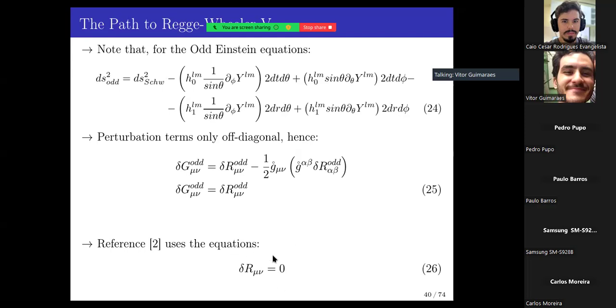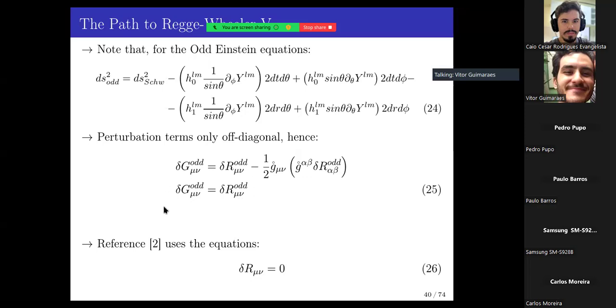First of all, they solve for vacuum, okay? So they solve far away from sources, in complete vacuum. Even the source of the perturbation, we're looking at the equations far away from the sources of the perturbations as well. So we have complete vacuum. And she uses this equation here. The book by Valeria uses this equation when she's trying to get to the Regge-Wheeler equations. She solves for the vacuum solutions, and she does this for the odd Einstein equations.